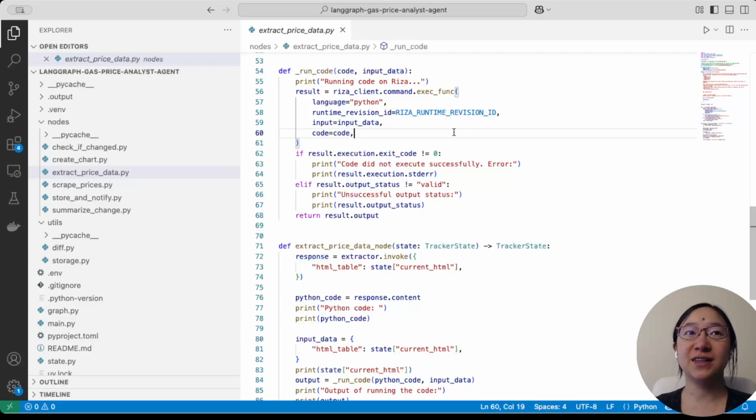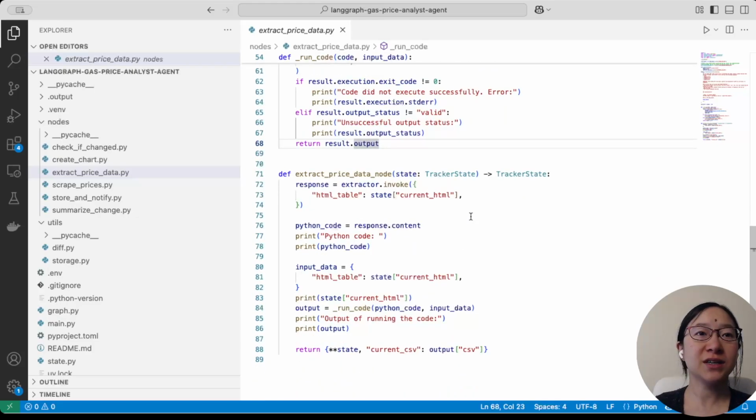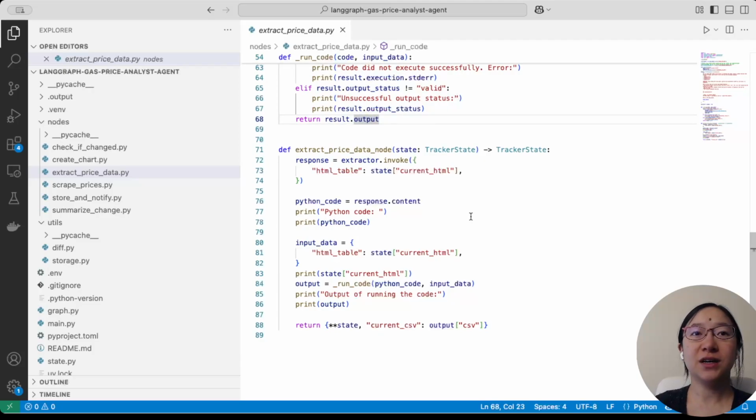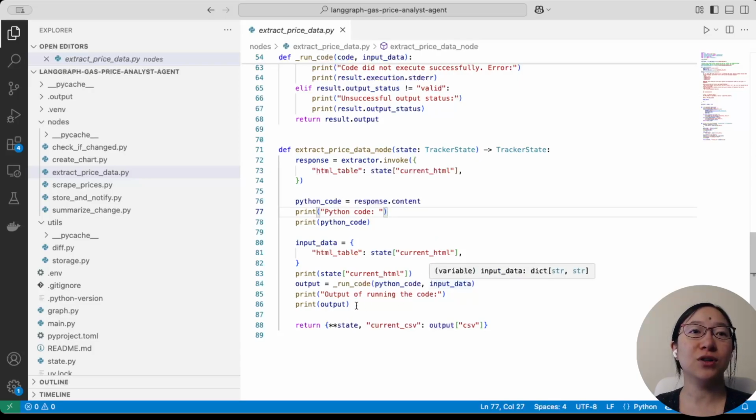That basically gets the data out, and we want the output. It is really that simple. You can see I've put some print statements here so that when you run this code yourself, you can easily see what's going on, including what code got generated, then what the output looks like when you get it out of Riza. Awesome. Next step, I'm going to just run this agent one time and you can see the actual output.